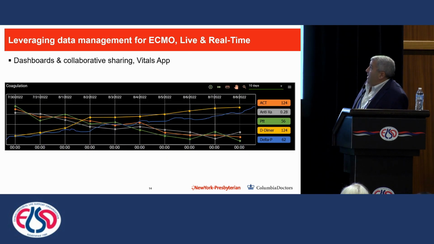We can scroll over any time point throughout the entire run and see what the exact parameters are during that time point. Now, this is one that we've just embarked on, and this is our coagulation for the run. In this particular case, we have ACT, anti-10A, PTT, D-dimers, and delta pressure shown here. From this Vitals app, you can see over the course of this run, our delta pressure is going up, as are our D-dimers. Our ACT, our PTT, and our anti-10A are all falling. So this is certainly a thrombotic issue here, and it's probably coupled with some destruction of blood cells as D-dimers rise. We know that we're moving into a situation where we're going to thrombose this oxygenator, and we can react to adverse events actually before they happen. Before the oxygenator clots off, we know what's coming, and we can intervene earlier.